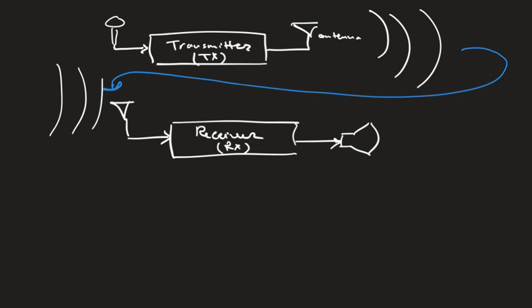So if you know that the power is going to be lost, and from your knowledge of electronics, you need a certain minimum level for any signal to be actually detectable, then the first thing that comes to mind is that probably I need some kind of amplification. I need to amplify my signal, right? And probably I need to do this on both sides, at the transmitter and at the receiver as well, right?